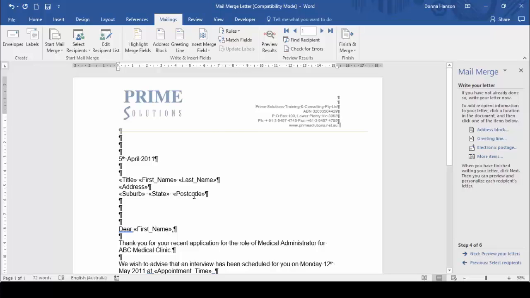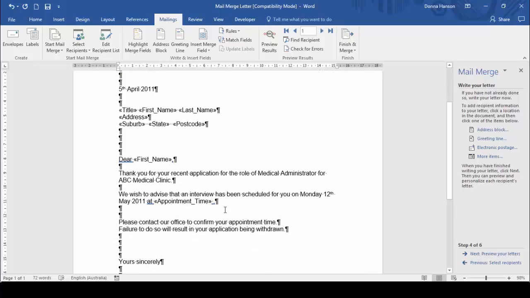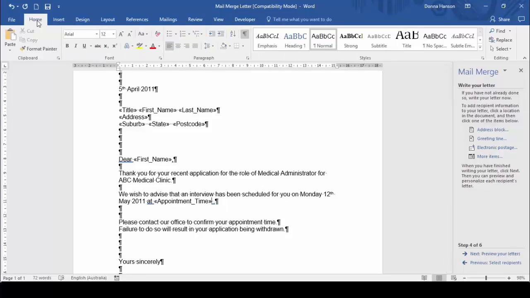And I'll click down here for the time slot, and I'll put in our appointment time. So you can have any field that basically exists in Excel. And you can see here there's an extra space. Now if you can't quite see it, you could always go back to the Home tab, and the Show/Hide enables me to show or hide non-printing characters. And if I just press delete, it deletes one space to the right, and I can see that my data is all set up correctly.